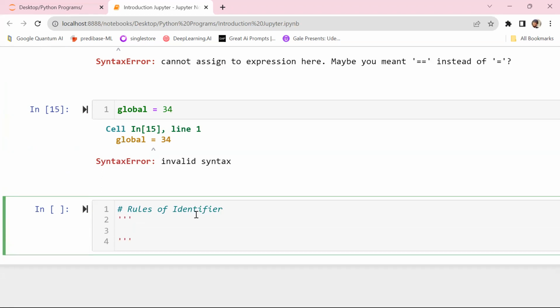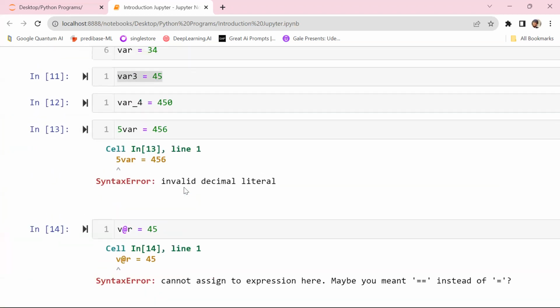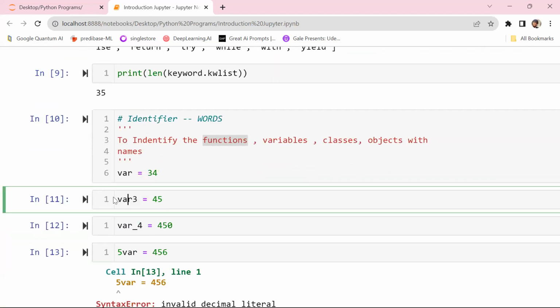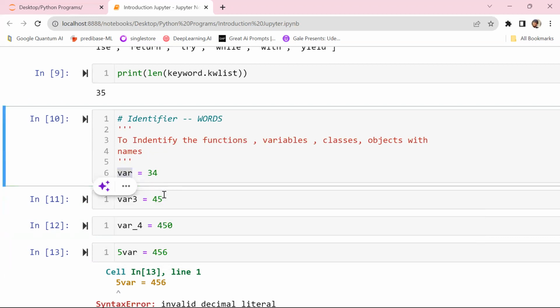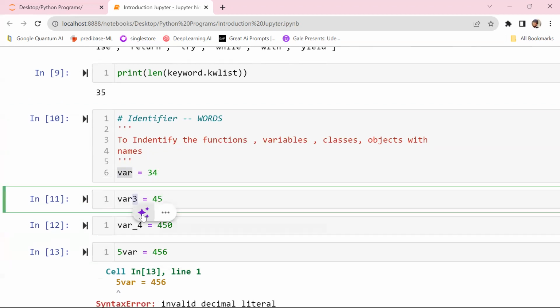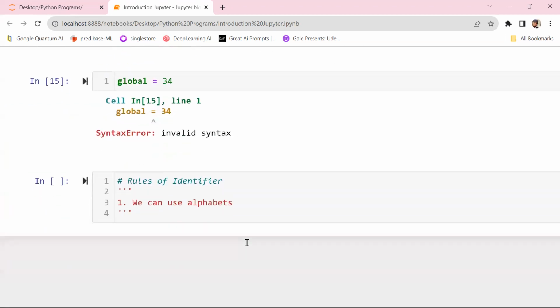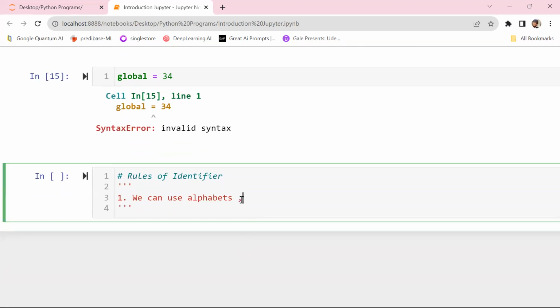The rules of the identifier: we can use alphabets. Here I'm using alphabets, and here I'm using numericals also. Numerical means numbers. You can use numbers, and we can use underscore. Underscore means shift with minus.